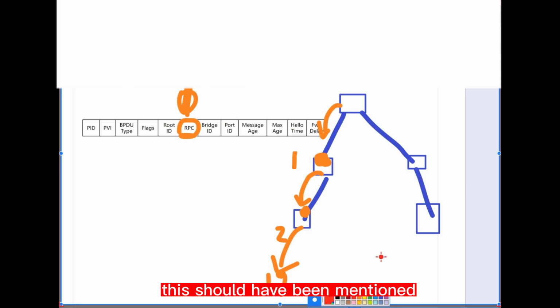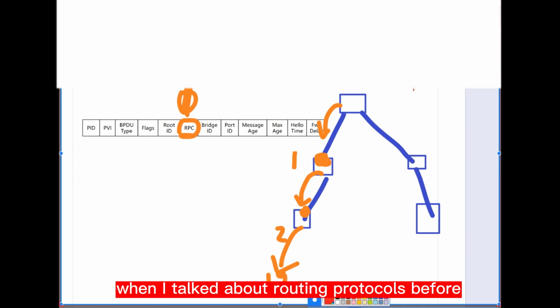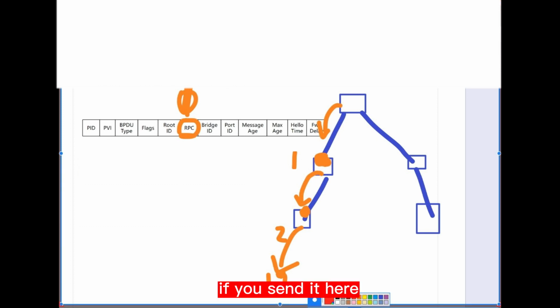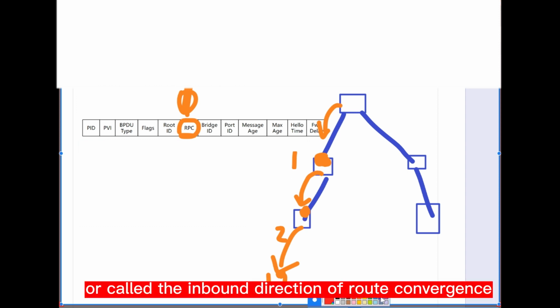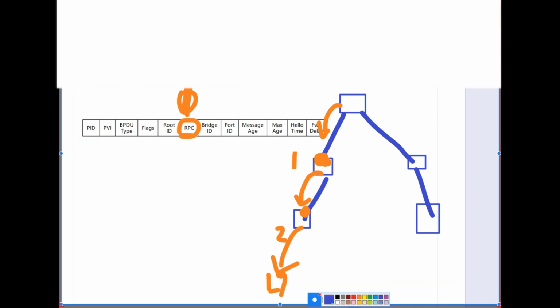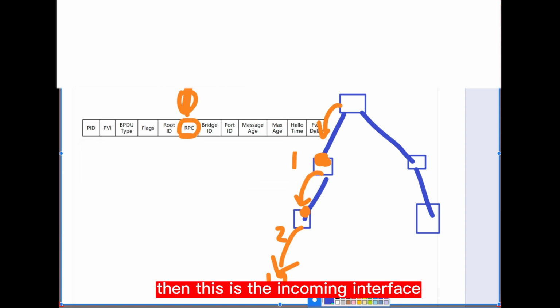This should have been mentioned when I talked about routing protocols before, such as calculating cost. We call the direction the packet travels the outgoing direction. The interface it is sent to is the incoming interface, and route convergence is in the reverse direction.